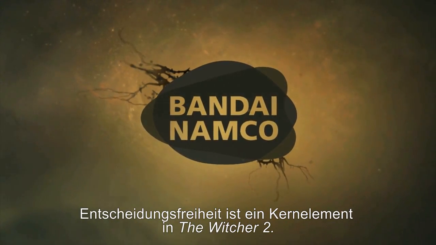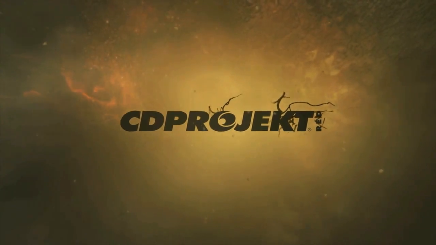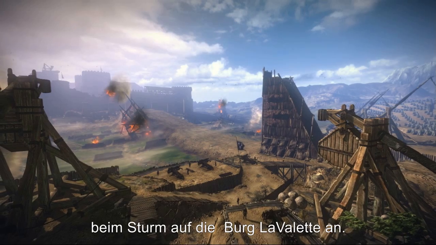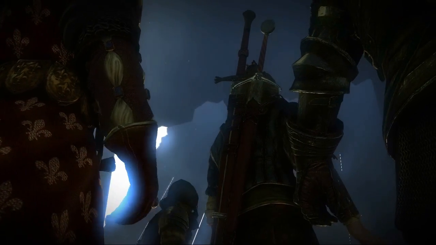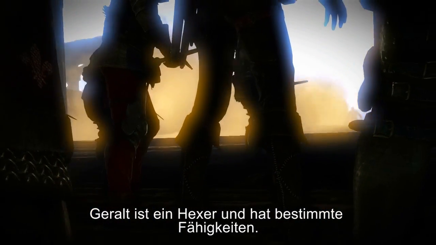Player choice is an essential element of The Witcher 2. So here we are at the very beginning of the game, where we find Geralt being a personal guard of King Foltest, who is storming the gates of Lavalette Castle. Now let me tell you what set of skills Geralt has that even the king feels safer with the Witcher by his side.